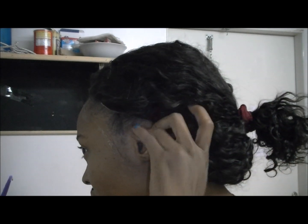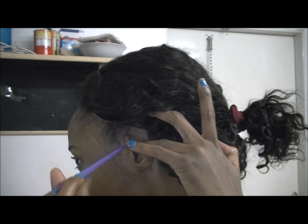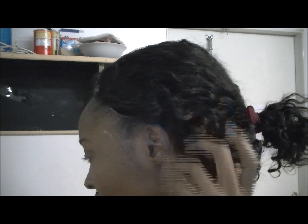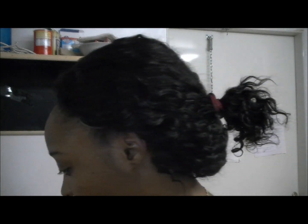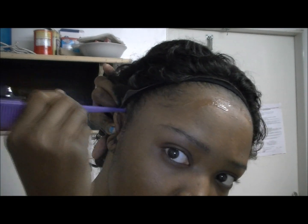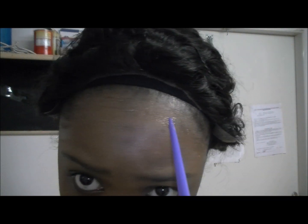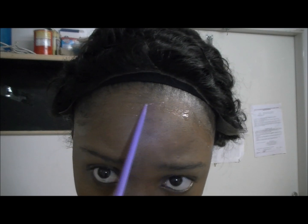Okay. Make sure I don't miss any spots. I am going to apply some right behind my ear as well, because this is a full lace wig, so I want it tacked down properly and not lifting if I decide to put my hair in a ponytail behind my ear. So you guys can see where I applied the adhesive, not on my hairline, right in front of my hairline.